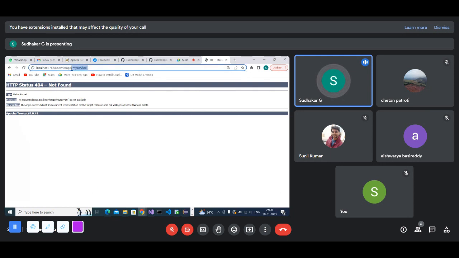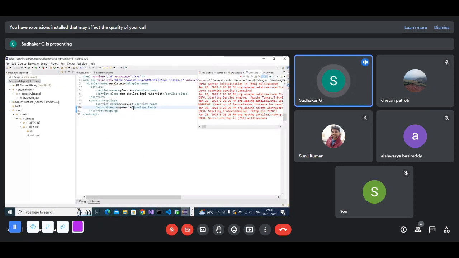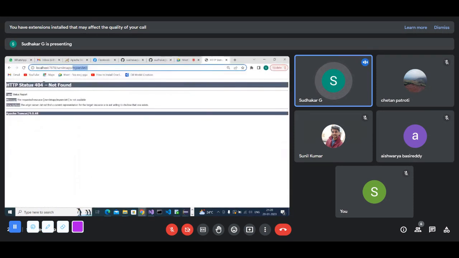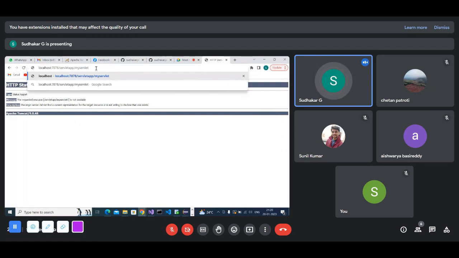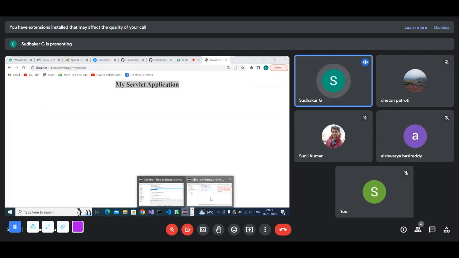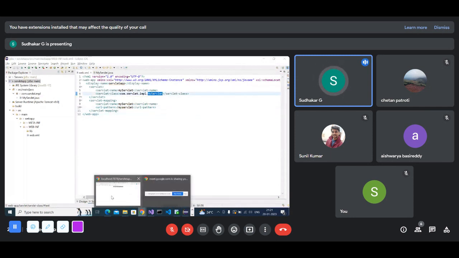The corresponding URL is not matching with this one, so you are not getting a proper response. You are getting 404, the corresponding URL is not available. Let's remove the 1 and enter. See, my web application contains the proper URL pattern, so it executes this class and returns the response to the browser.